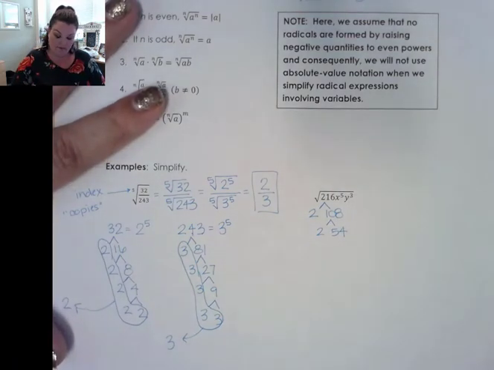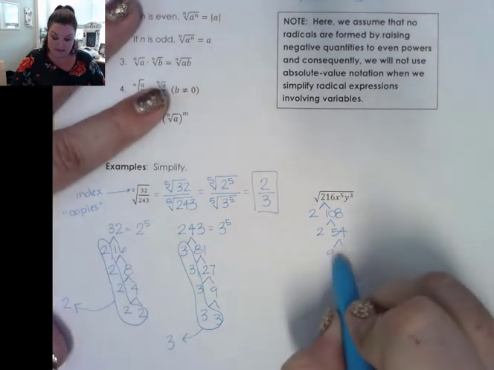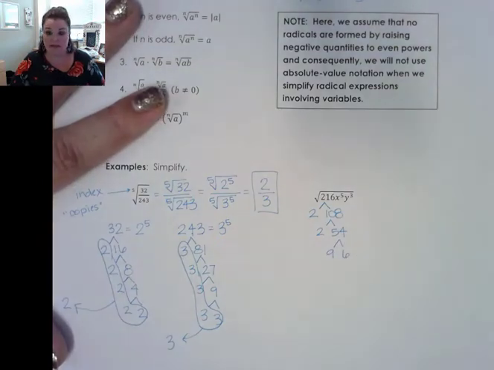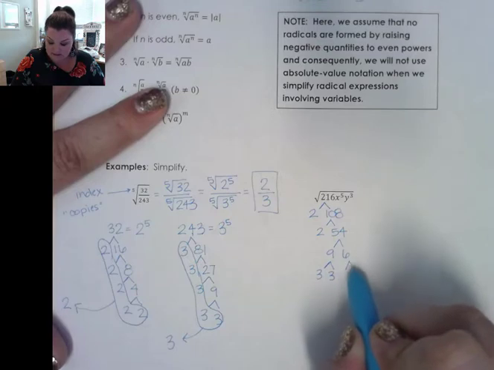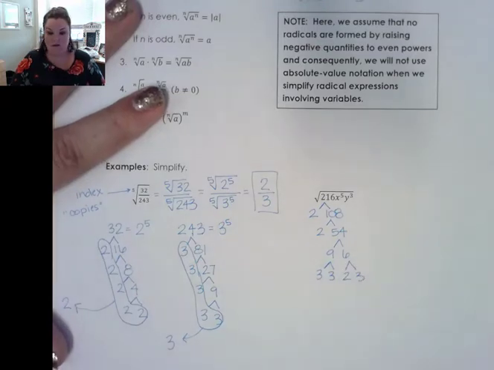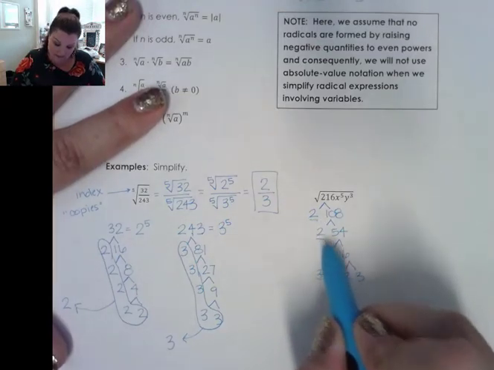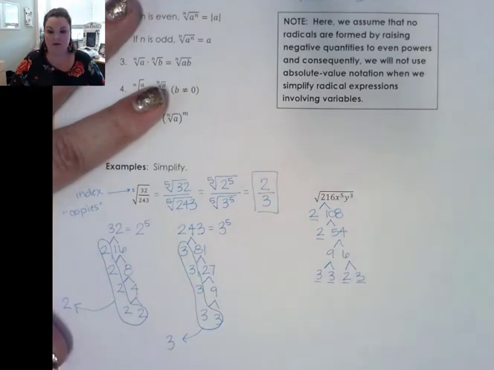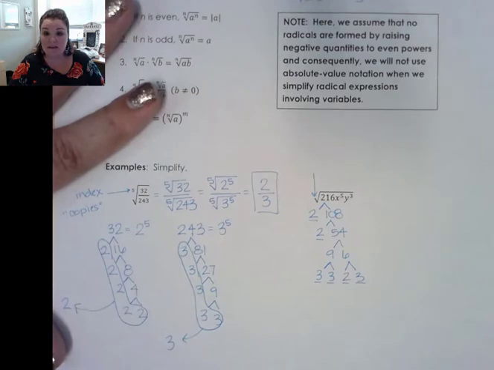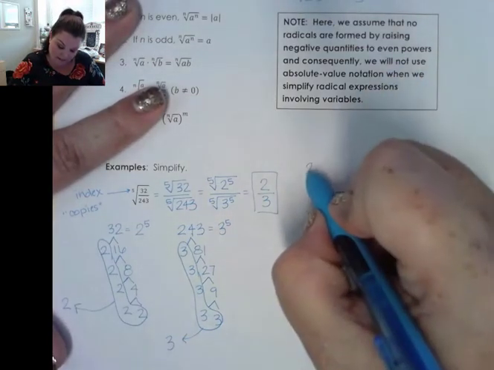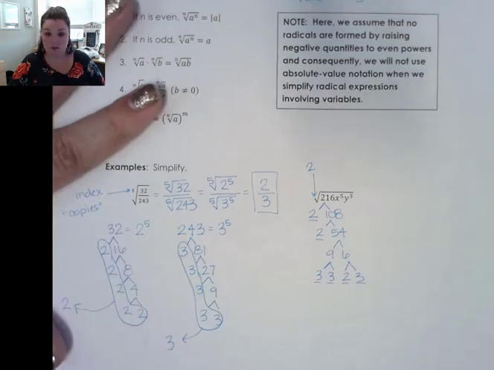And then 54 is, well, 9 times 6 is what comes to mind for me. And then I'm going to break down each of these. 9 is 3 times 3, and 6 is 2 times 3. Okay, so these are the numbers that I have as being my prime factored numbers. And notice my little number here, if there's nothing written there, the way we read this is a square root. So that means my index number is an implied 2, right?